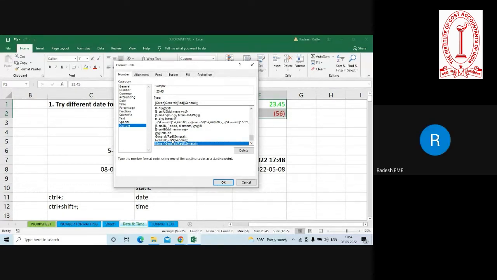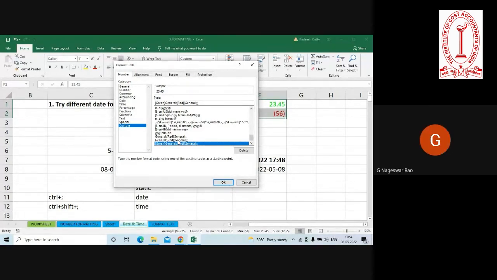So these are some syntax which you have to understand. It requires some frequent practice, right? So that means which color you want to define there, that should be defined in square bracket. Next is the value. If you want to put in bracket, put that general in small bracket. So same will be applied for the data.